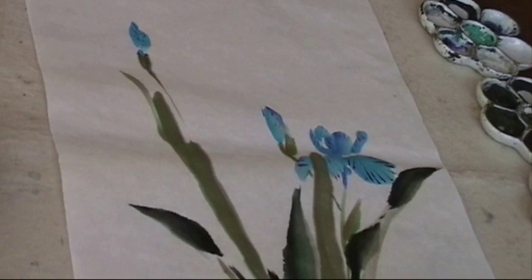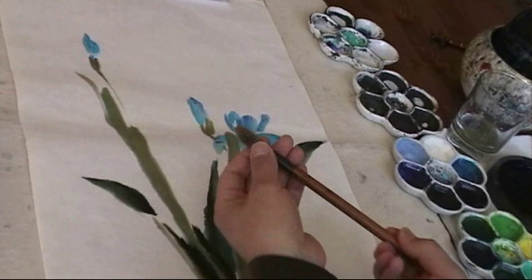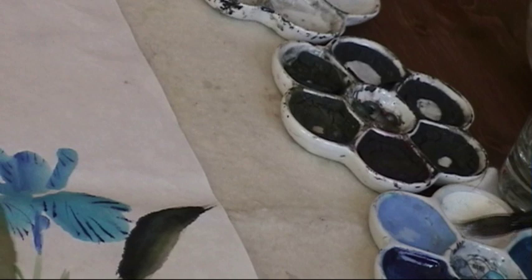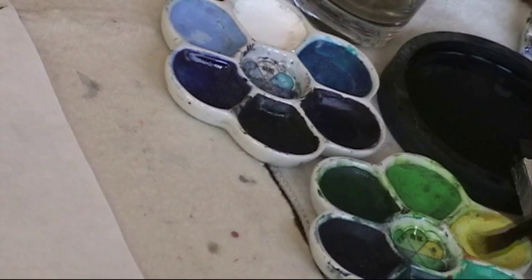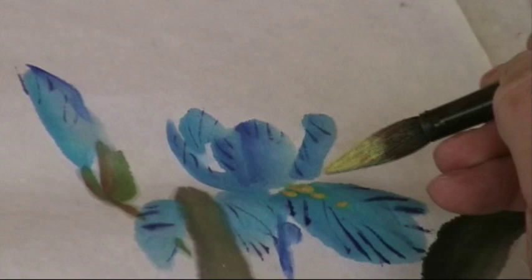Get some detail on the petal. And then you can use some, here's another one I have cut. I'm going to use some white, yellow. Add some dots like the beard iris.